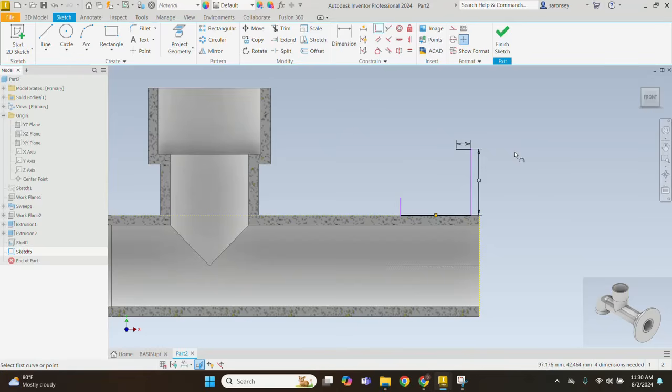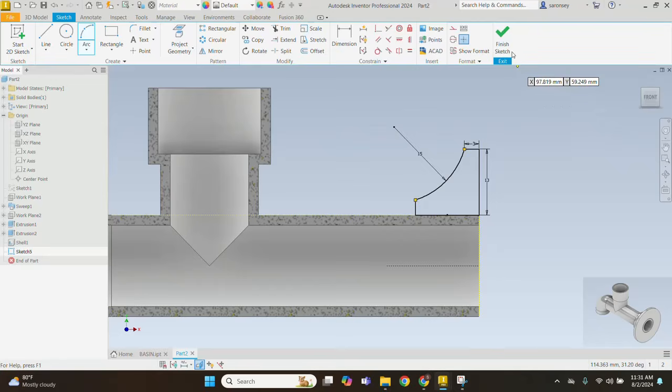We can continue to dimension. So an equal constraint between this line and this line, and then also this line and this one right here. We also want to apply a collinear constraint between this line and then this one. We will go back and pick the arc command. Let's draw an arc here. We can specify the radius of this arc as 15 and press enter. The sketch is fully defined.